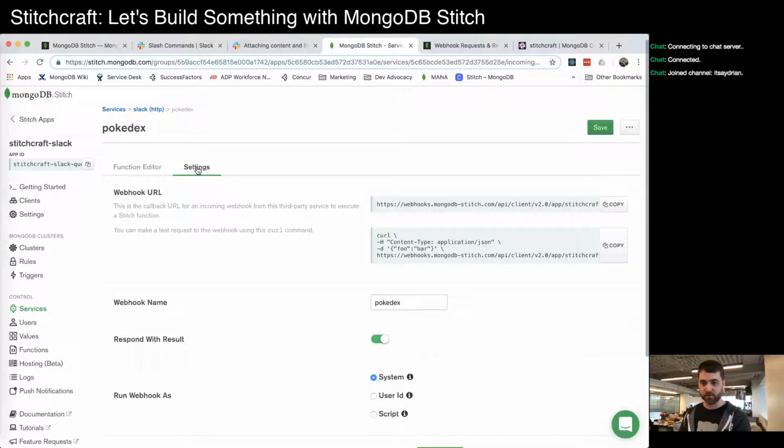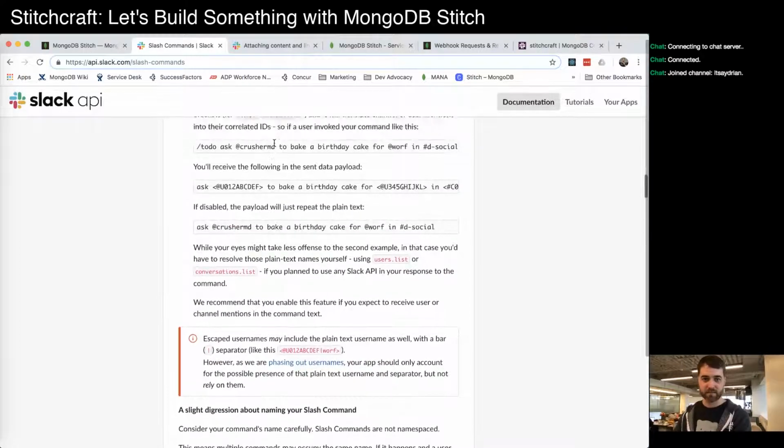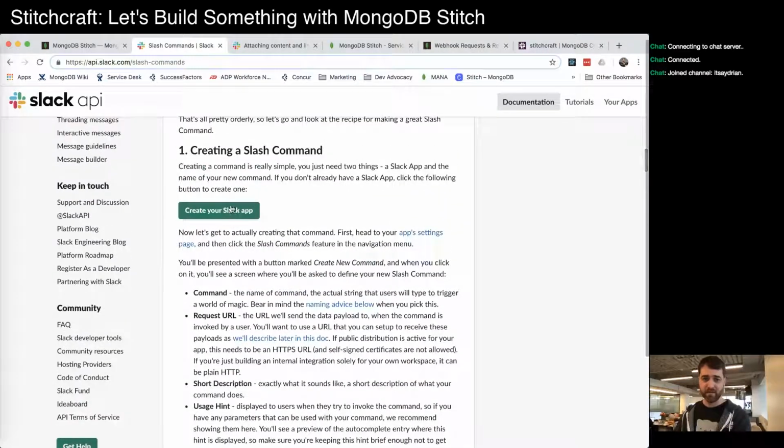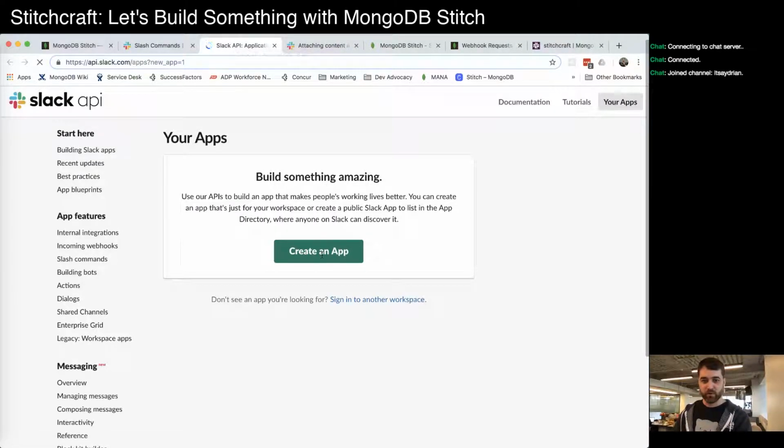One thing that I want, so we can go ahead and create our Slack app, is this webhook URL. And so this is the URL that's generated. It's kind of hard to see. That's a nice little text box that's being not helpful. So I'm just going to copy that out, and we can go back over here to our Slack documentation and create a Slack app. So I'm going to do that in a new window. And we're going to create an app.